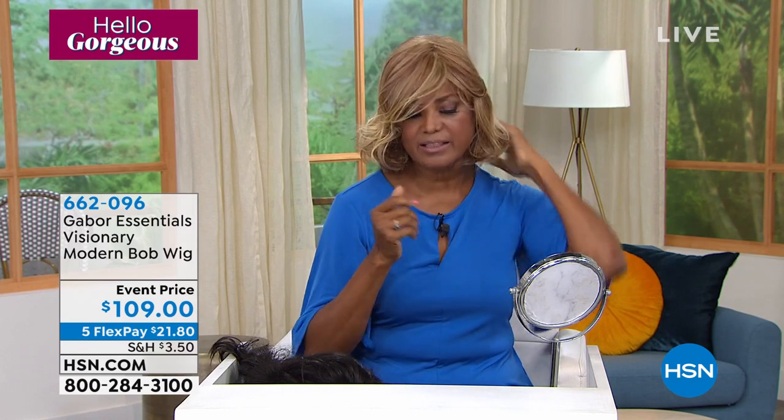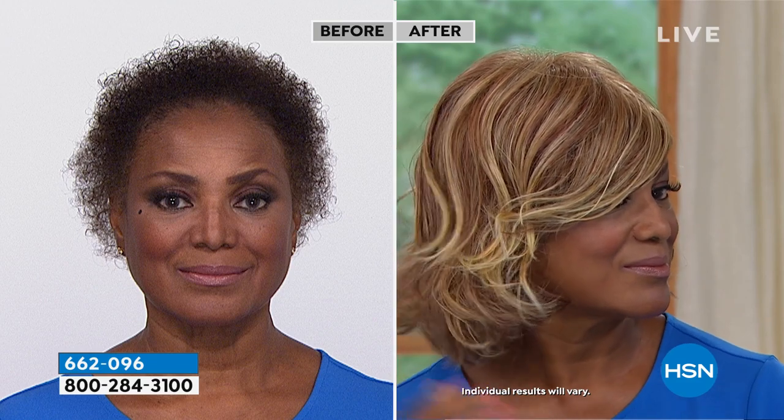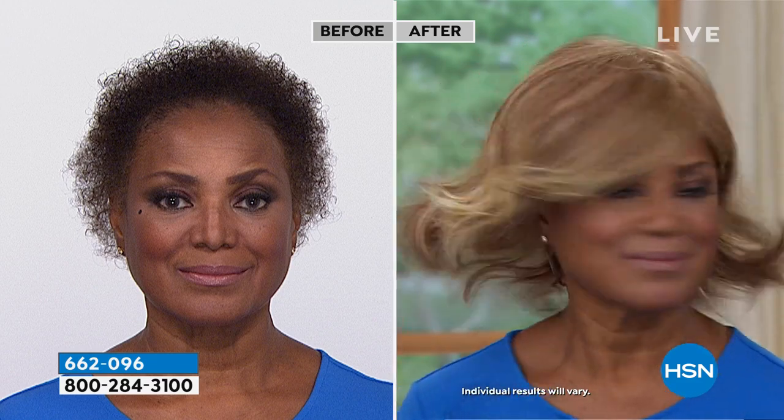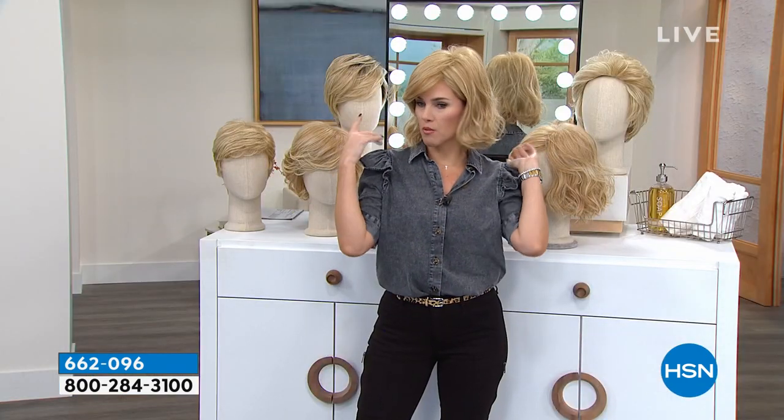I'm styling it with my fingers — just style this one a little bit different. I had the other one in front, and I'm going to take this one behind my ears. Just let this one fall in front of my face. What color is that one? This is dark red. And I have on the light red — I love the highlights in the dark red because you can see how those blonde pieces are literally layered throughout. The swing, the movement, the manageability, the touchability — it's so simple and easy.